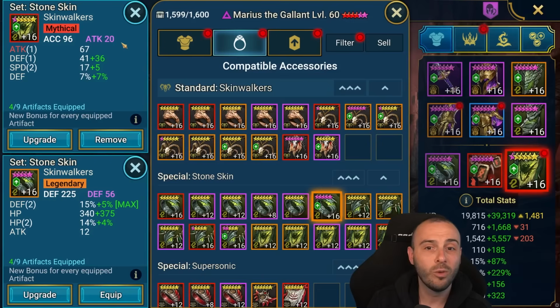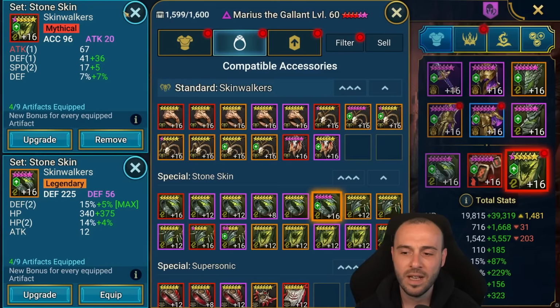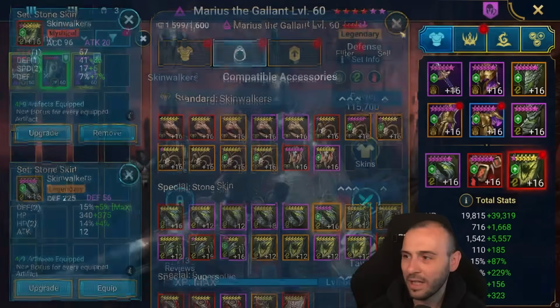I still need to reroll this banner. Either defense, either accuracy, whatever comes first. Hopefully, I will get a better upgrade at some point because this kind of sucks. And that's unfortunate as well.